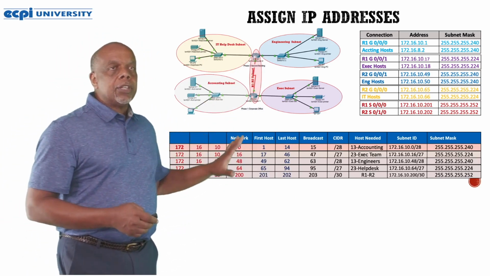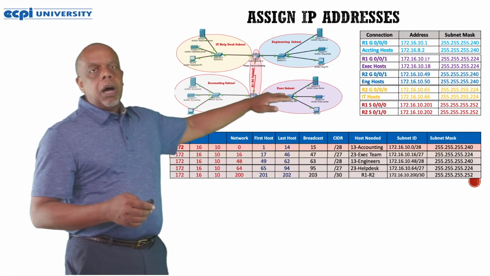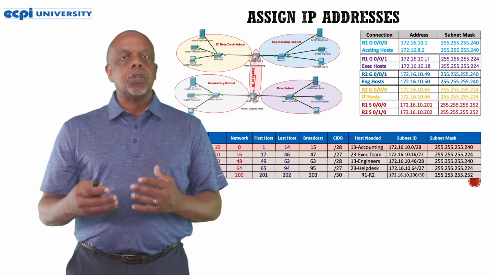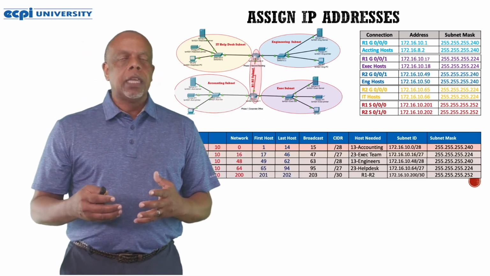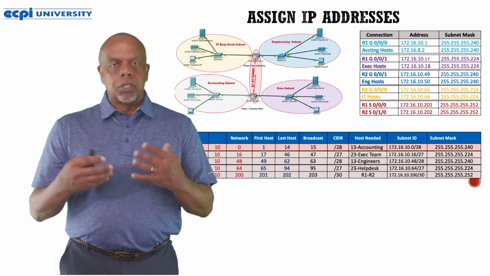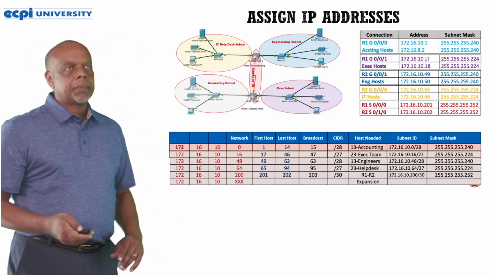And that is really how you're going to lay out your process for your week 2 project. Building on week 1, actually you're going to have to resubnet everything because we're using VLSM. So you're not really building off week 1 from IP addressing, because you're going to have to resubnet using variable length subnet masking.